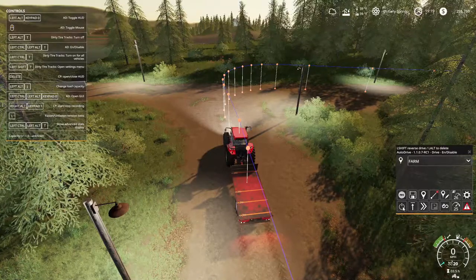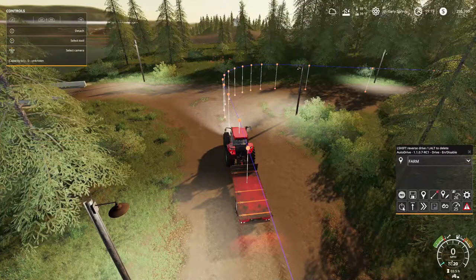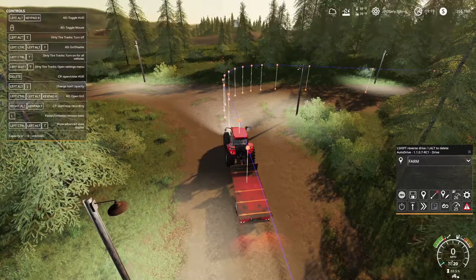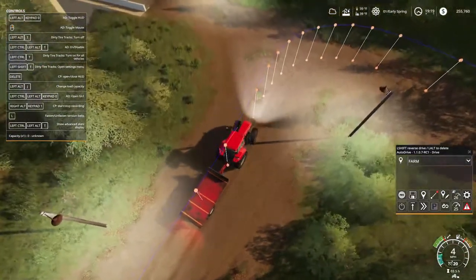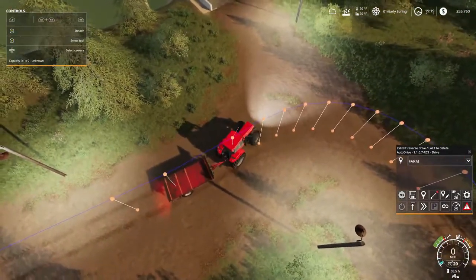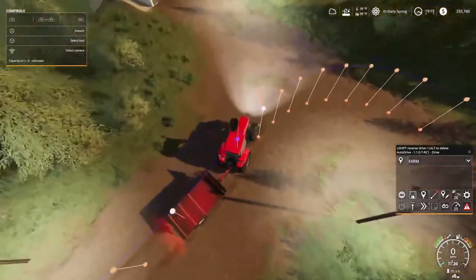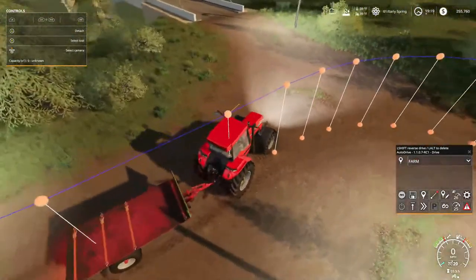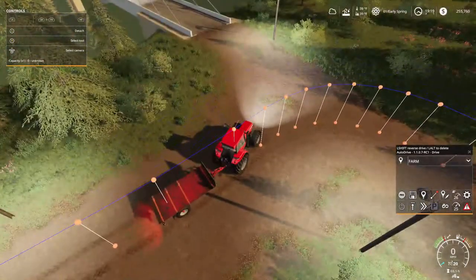So let's go ahead and go get 21, 22, 23, and 24. I'm going to hit middle mouse button so I can turn. And I want it to come off that just like that right there. You can see a little red line right there is pointing off the nose of the tractor, because I want to go that way.